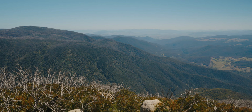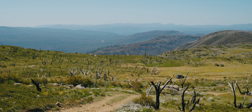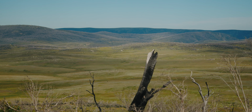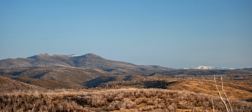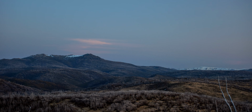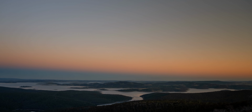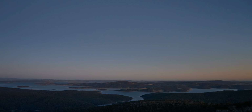So you've got the really steep, rugged fall down the western side of the park, and then you come up onto these, what we call these high plains. So they've got nice rolling countryside of nice treeless plains, which are really nice for walking or riding in. And then the mountains rise up again towards Jagungal, and then as you go further south up onto the main range. Beautiful views over Yukonbean as well. On the eastern side, the country drops down into Yukonbean Dam, and you get amazing views out to the east towards Cooma and Berridale way.